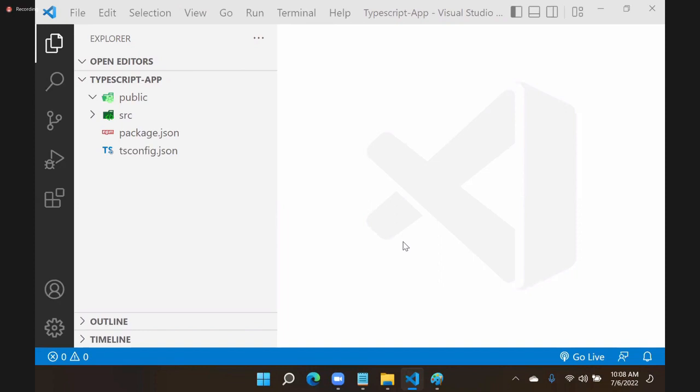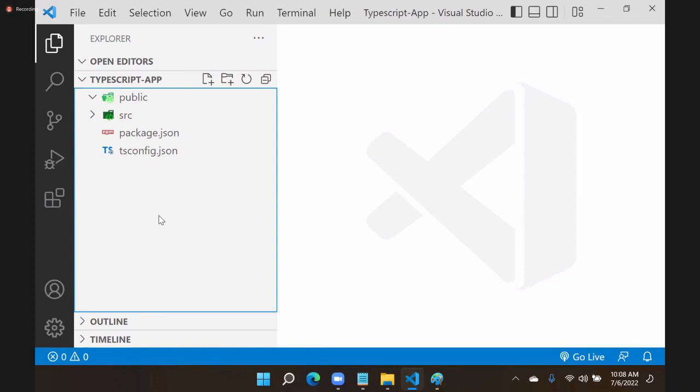Okay, so let's continue. Here, these two folders are there. One is public, another one src. Whenever we are creating projects, in many of the projects, these folders and files are automatically generated. You will see so many YouTube channels and online website tutorials explain this file system.